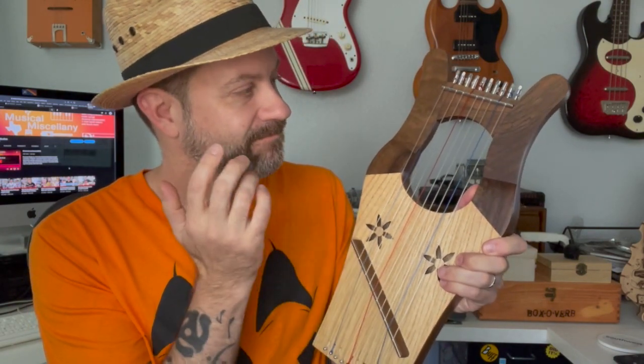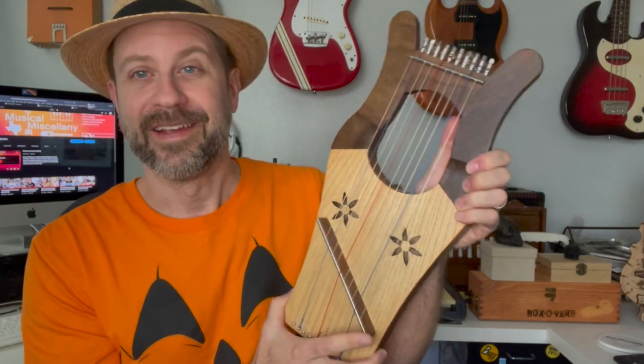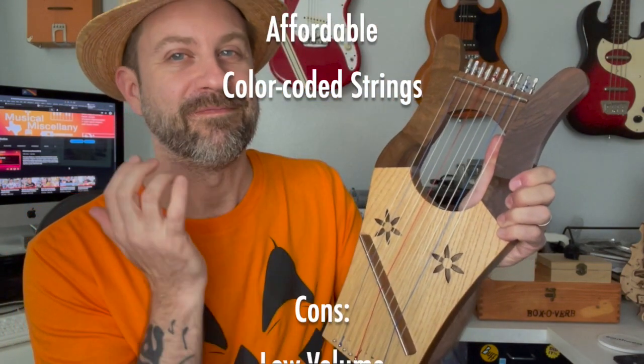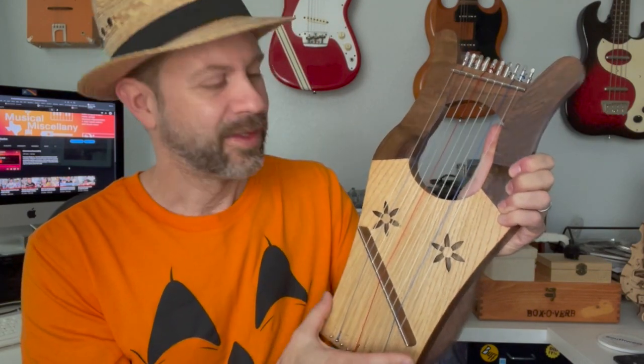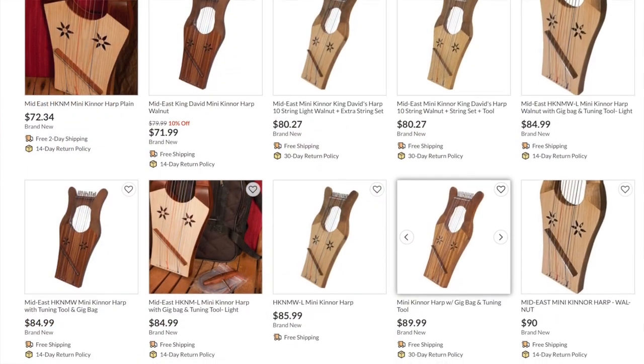To be honest, if you're looking for a lyre to sit around and play and learn on, this might not be your greatest choice — it doesn't have a lot of volume or resonance, and I did have some problems with the zither pins. It's pretty, so if you're looking for the aesthetic or something to hang on the wall as decoration, this is great for that. But if you want something to actually learn on, I feel like there are lyres in the same price range with a lot more features and reliability. It is a neat little aesthetic piece with a classic look. These are selling in the 70 to 90 dollar range on eBay, Amazon, etc., called kinner harps or King David harps — but in reality it's a 10-string lyre.